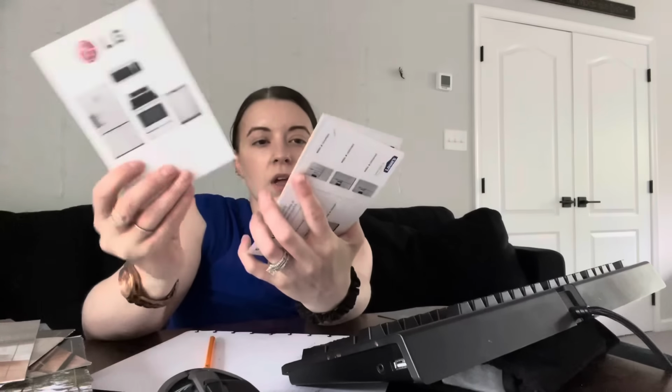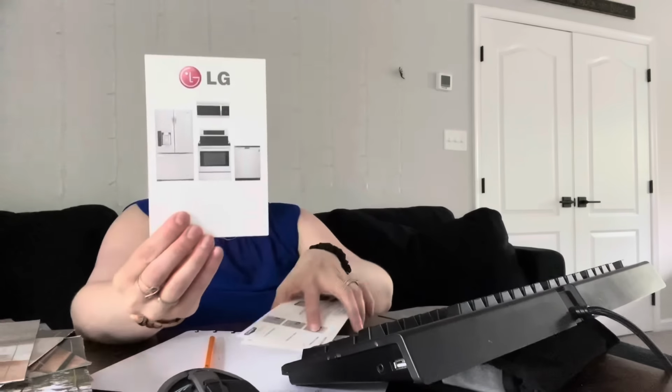So I know I had down here, I believe, make sure I'm not mistaken. Yes, so you had down that you prefer GE or LE appliances. Okay, just LE. Okay. So I did bring just some of these templates for you to start thinking about what you would like for your stove. Now, there's different refrigerators on here as well. So these are packages that we can get for you, or you can order separate. We can do a gas stove for any of these, microwave to match, and then your French door refrigerator.